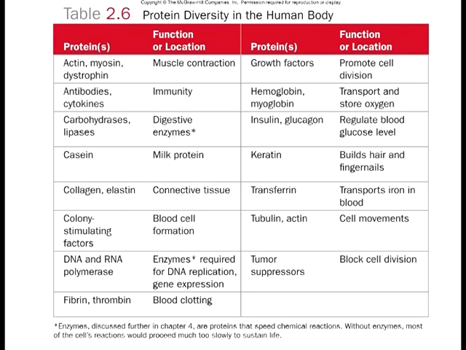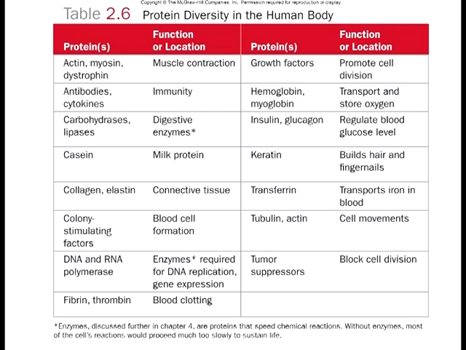So, let's see. Insulin. Insulin is a protein we're going to talk about quite a bit because it's necessary for your body to maintain homeostasis and pull glucose out of the bloodstream into your cells. We know if you have type 1 diabetes, your body doesn't produce insulin, and so you have to have insulin injections to regulate your blood glucose levels. Type 2 diabetes is where your body doesn't respond to insulin, and there are other mechanisms, such as exercise, that can actually help mitigate the absorbance of glucose into your bloodstream.